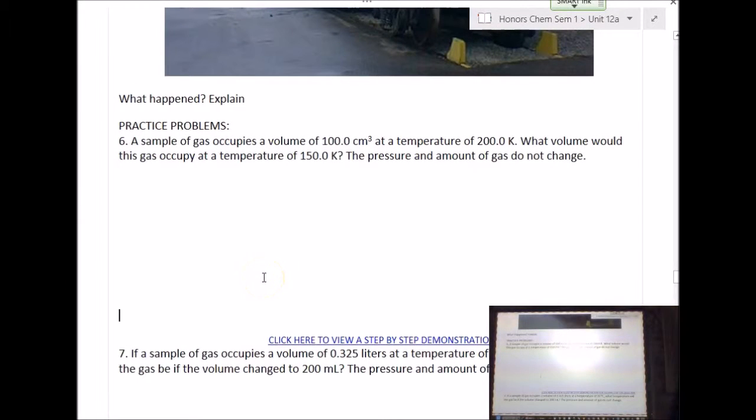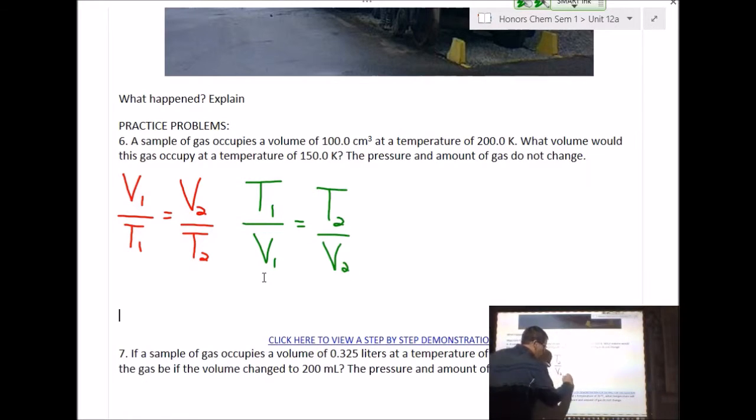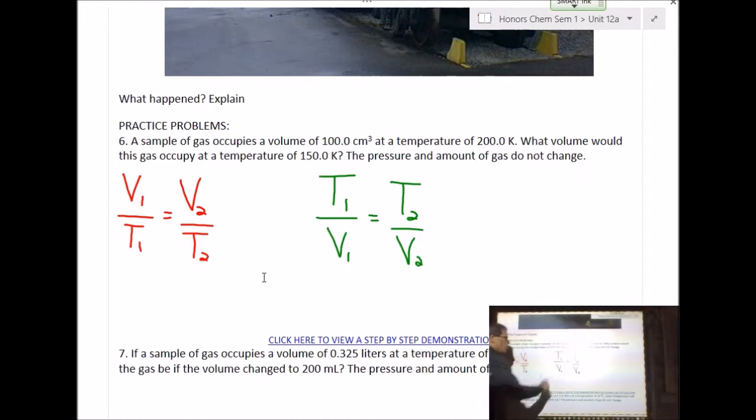Practice problem for 2. All right, so here are the calculations that we're going to be working with. We'll have an initial volume over initial temperature relationship, and then we'll have a final volume over a final temperature relationship. Or we'll have the temperature over the volume relationship. Okay. Now, depending on what you're looking for, whether we're looking for a final volume or a final temperature, depends on which of these two equations we're going to be using. And these two do represent Charles' Law.